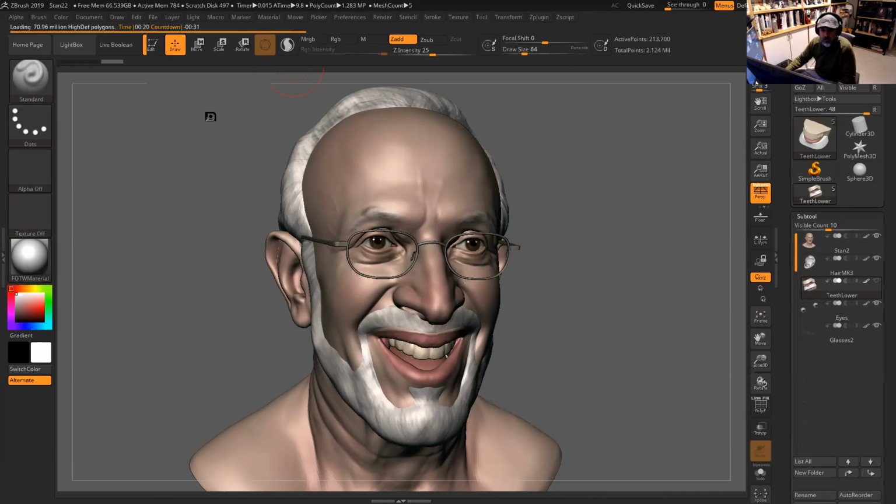See, when you're working with HD geometry, that's what happens, right? I have 71 million polygons in here loading. So it takes a little bit because of the way the HD geometry works: the detail is not there physically in your model. I don't know exactly how Pixologic programmed this thing, but it seems like it saves all the information in this virtual space, like in maps or something like that.